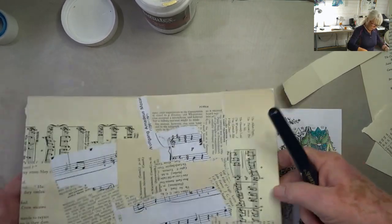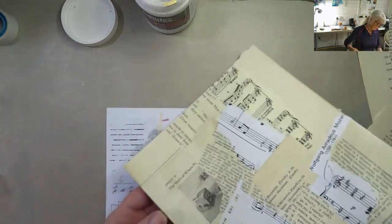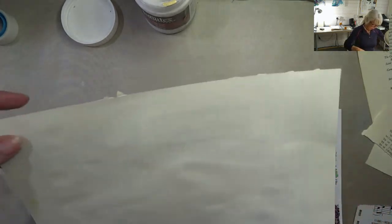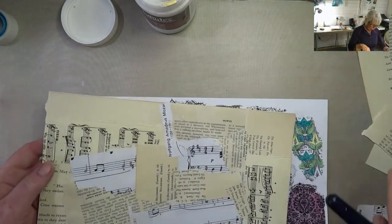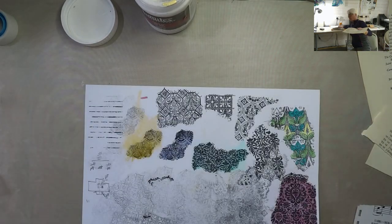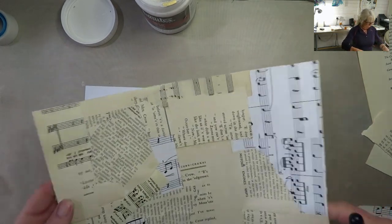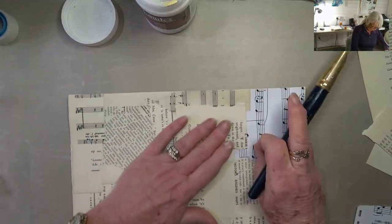There we have one collage. I have tried to keep it relatively close to the edge. It means less trimming. Now I need to let that dry or dry it, one or the other. And here's one I did earlier, because I wasn't sure if it was going to work or not. So it's like, right, okay, let's try it.